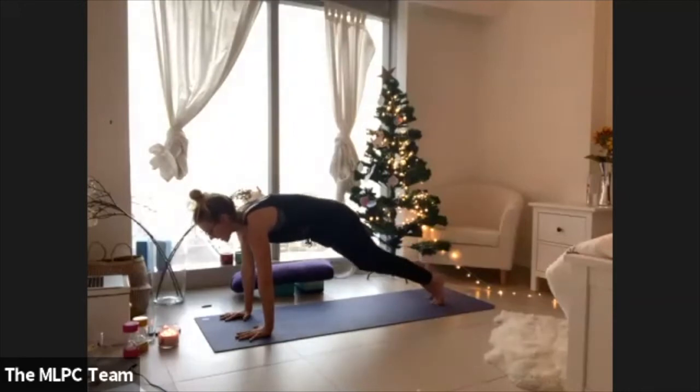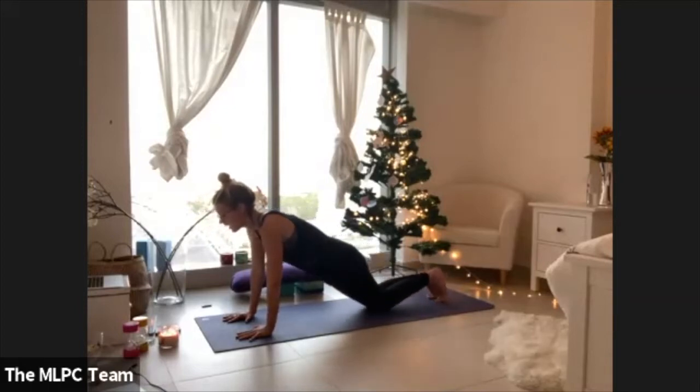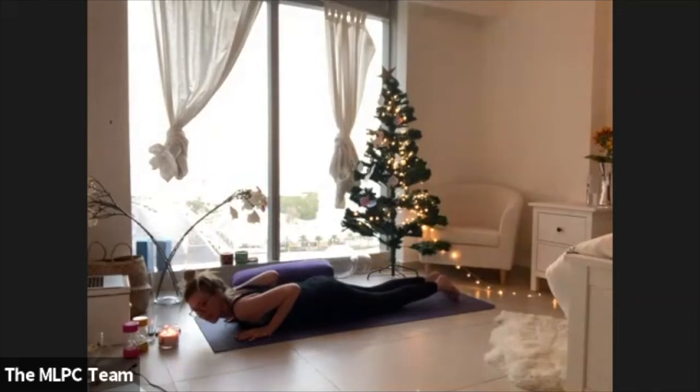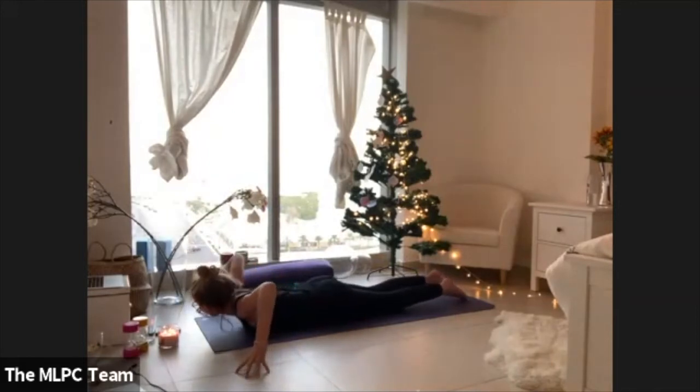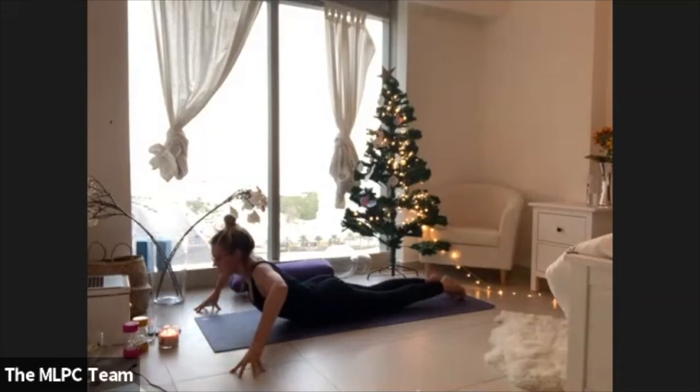Step your right foot back to meet your left and bring your body into a strong plank and just be in your plank for five, for four, good, three, two, and then one, slowly lower, land the knees, slowly come all the way onto the mat. And then take your fingertips off the mat, elbows pointing up, and then let's just move on some breaths.